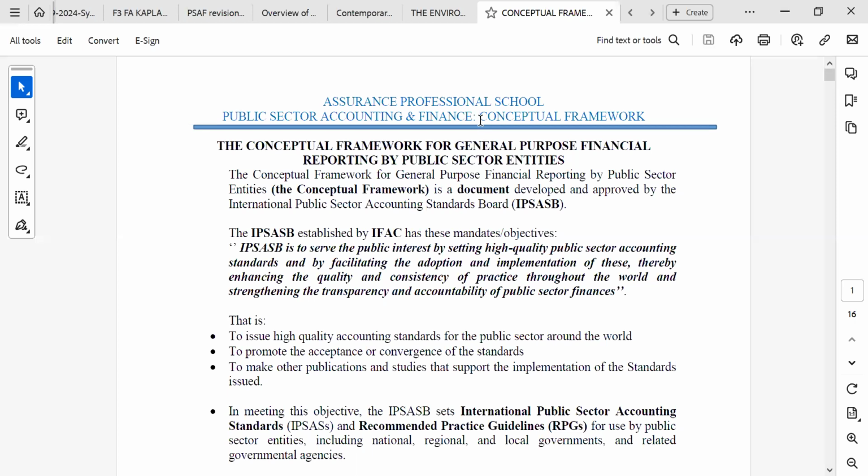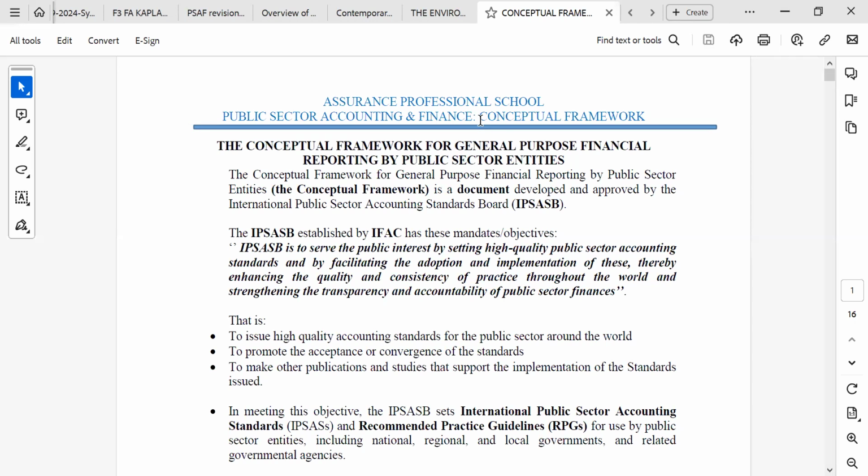All right, that is the purpose for the conceptual framework. Another reason for the conceptual framework is that, before you go ahead to account for a particular transaction using standards, let's look at IPSAS 17, which is property, plant, and equipment. You can't just stand up and say you are going to account for property, plant, and equipment. First of all, you have to recognize an asset. You have to recognize an asset in the books before you now use the standard to account for it.